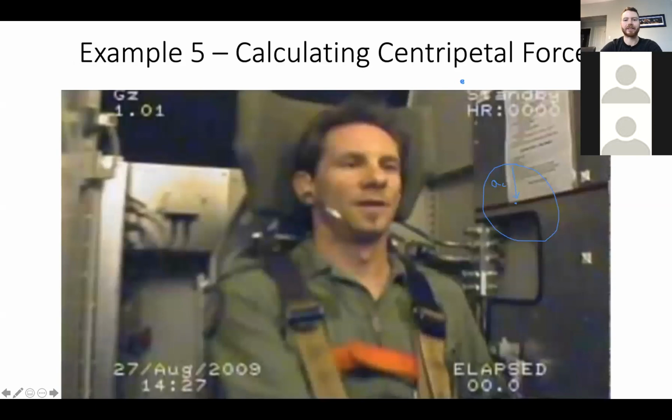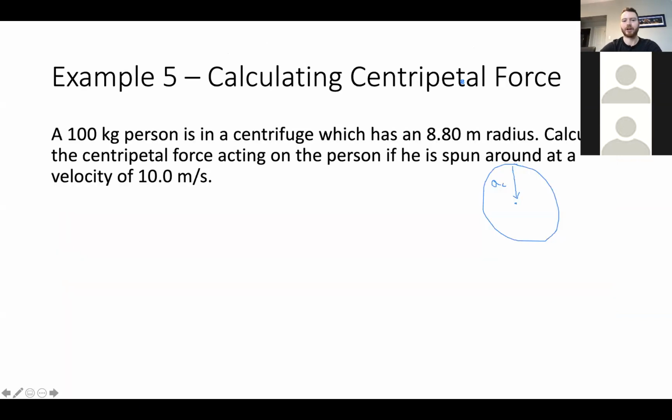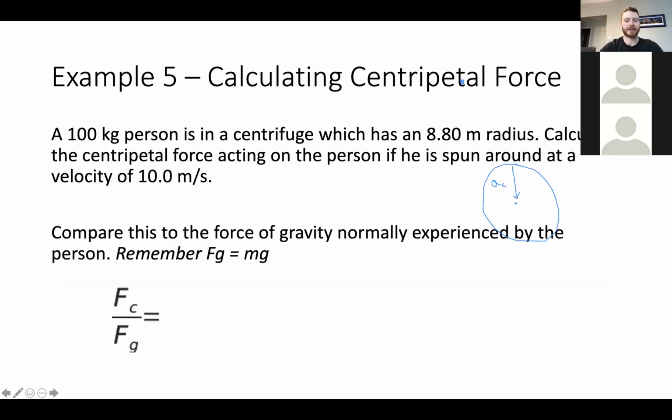Okay, this is an example. This is just a video here of an astronaut, or actually, he's a reporter, and he is experiencing the centripetal force of essentially a centrifuge used by NASA to prepare astronauts for the large degrees of acceleration that they're going to be experiencing either during takeoff or when they are returning to Earth. Okay, so I will include this link in the video as well. It's just a good lead in to this problem that we're about to solve in the next video, okay? So again, we will skip this until next video.